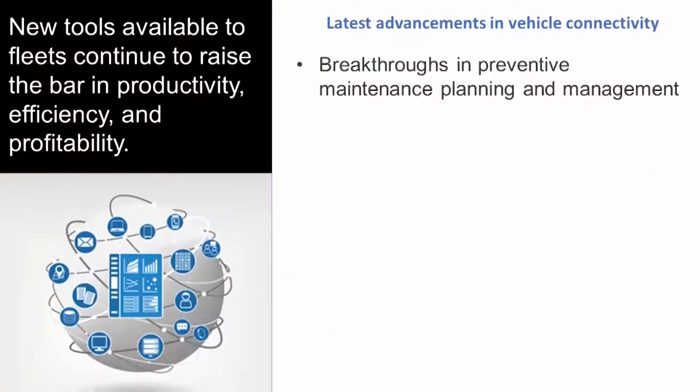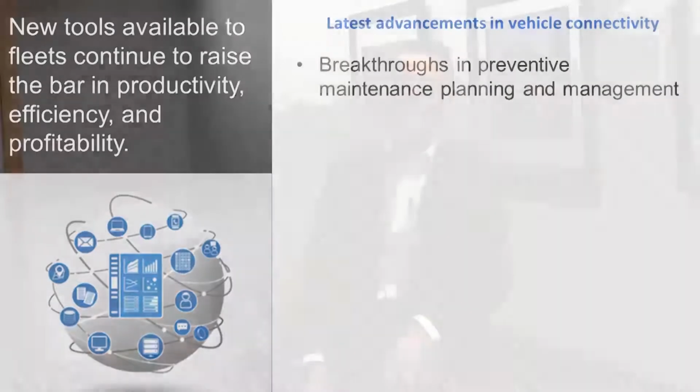So there have been significant breakthroughs in preventive maintenance and planning systems. In a survey conducted by Navistar, across about 100 customers, nearly half of the fleets were utilizing a preventive maintenance schedule for each class or vocation of the vehicle. So think about it, 1 PM schedule per class of vehicle. And in one class of vehicle, you can have thousands of units, if not more.